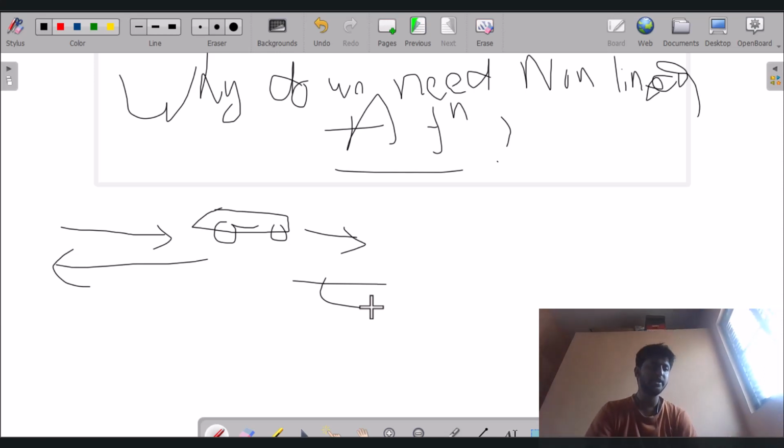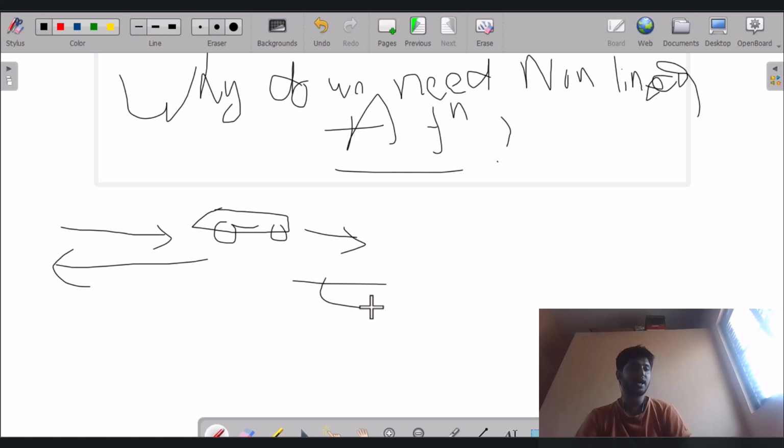So in a neural network, a non-linear activation function acts like a steering wheel. It allows the network to learn more complex patterns and relationships in the data. Without them, the network would only be able to learn simple straight-line relationships, like a toy car moving in a straight line. Suppose you put it into first gear, it will go in a straight direction. Only if you apply a brake or a steering wheel does it change. This is like a non-linear function, which helps understand the complex relationships in the data.